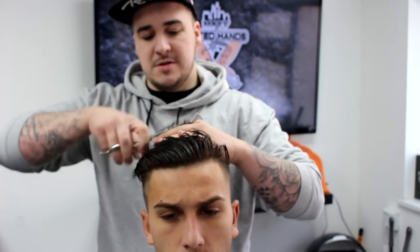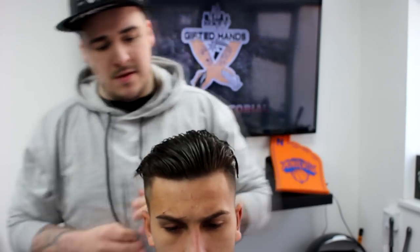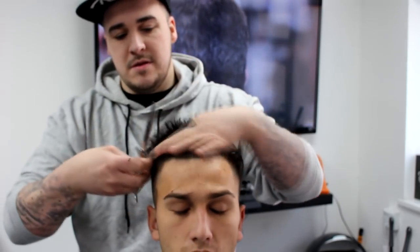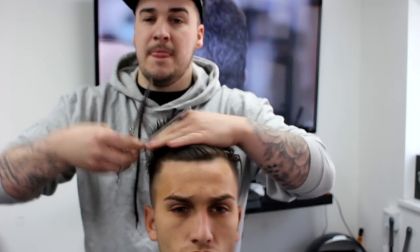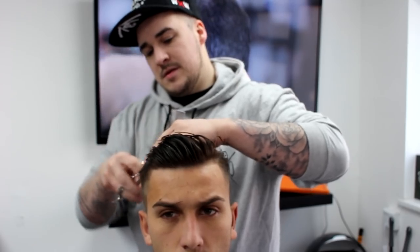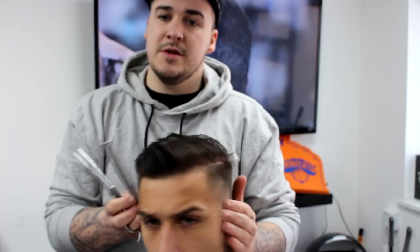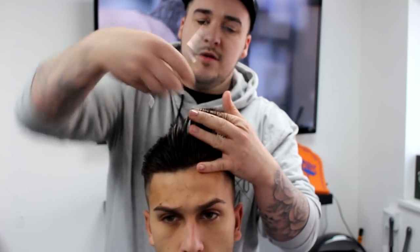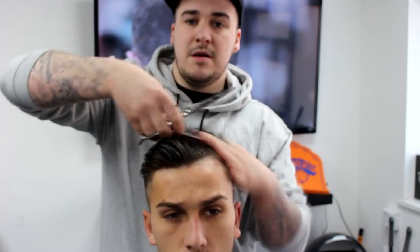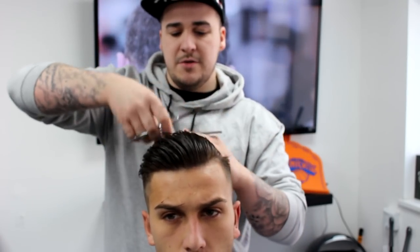So I'm just running through the middle first, going back about a centimeter at a time, and then what I'll do is I'll come through the sides. Start with the right side, I'll bring that up, cut that, and I'll sweep that right over so you can completely see the disconnection there. I'll pull it from the left side. Cut that like that. So what I like to do is I like to club cut it all the way through first.